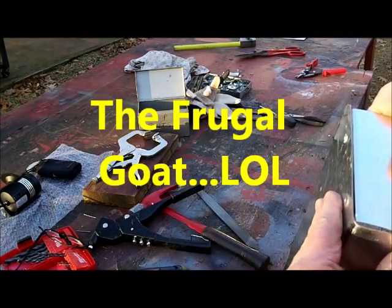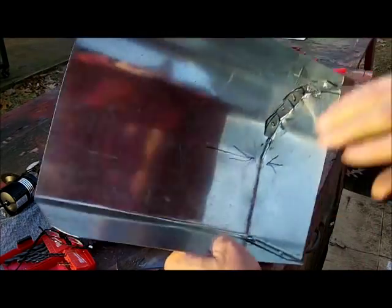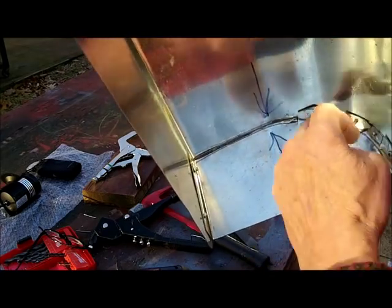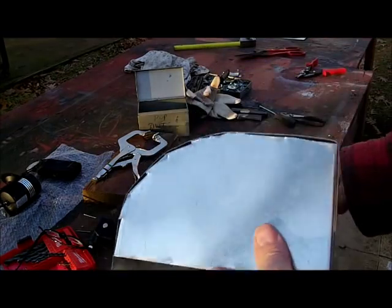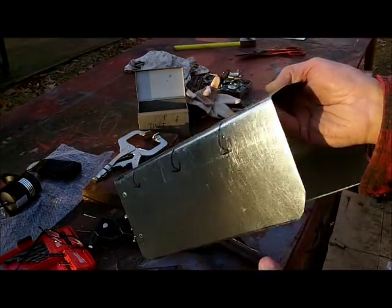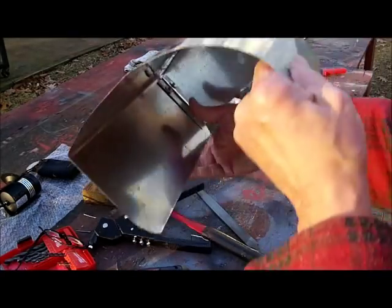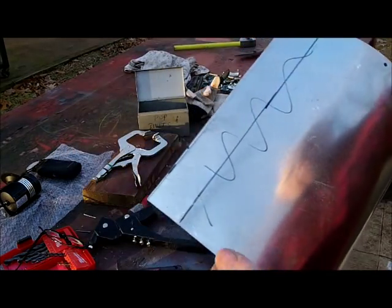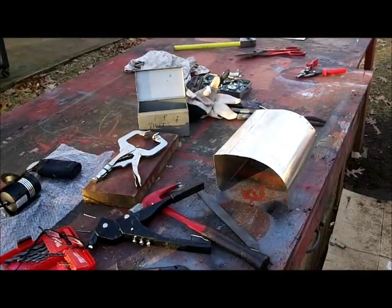What I'm going to probably do, if I can push this down a little bit over here, so that when I put the gutter seal in here, all through here, it won't ooze out, because I've got to paint the outside of this. I don't care about the inside, but I want that to be white. So this goes against the fascia board, and the camera sits up in here like that. There's more than enough room, so it'll definitely keep the rain and the snow off the camera. All right, so we'll get the gutter seal out and start working on that.